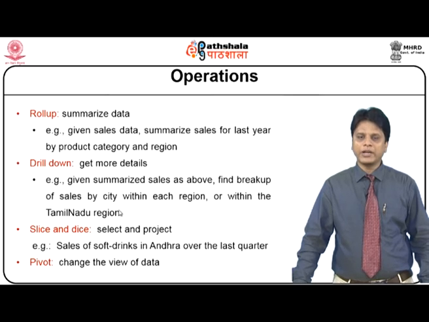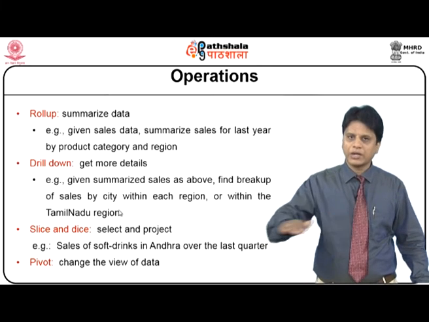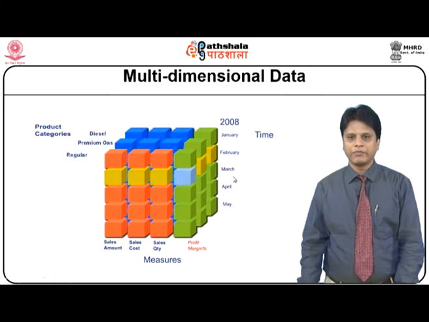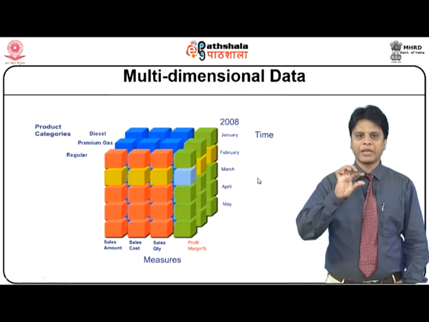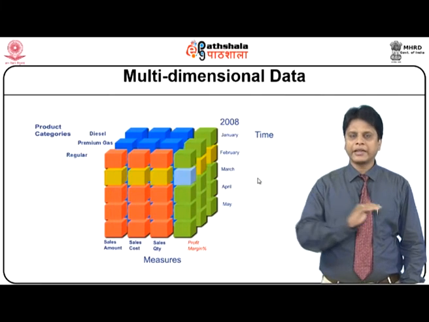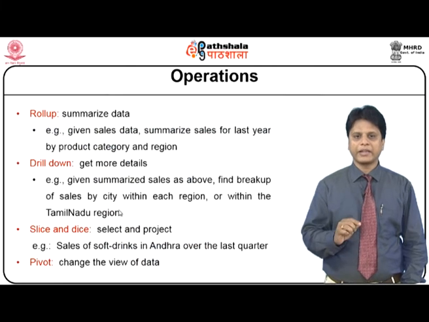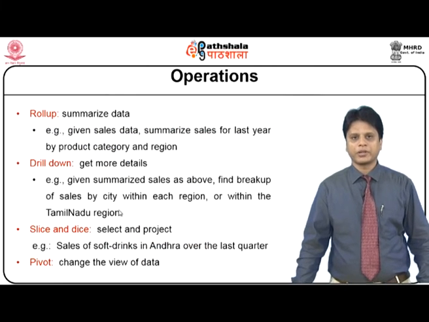The other one would be dice, where I try to project on all the data. So I make a horizontal cut, I pick out that particular data, which means with the previous case, I have time information for which I can present it. So for all product categories and all measures, I will be picking out this particular product category and presenting it. So that will be your dice operator.